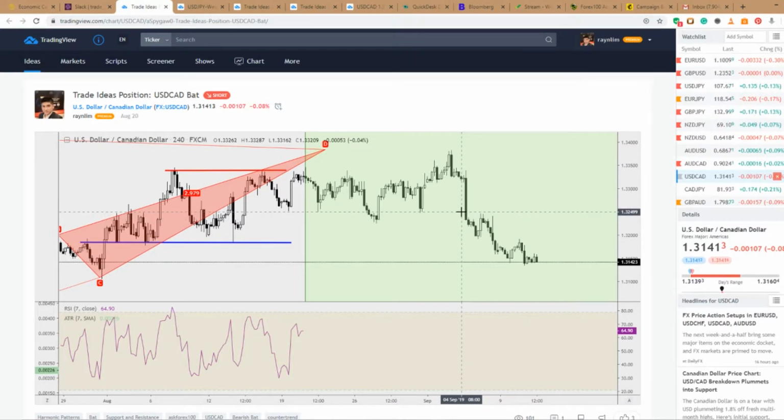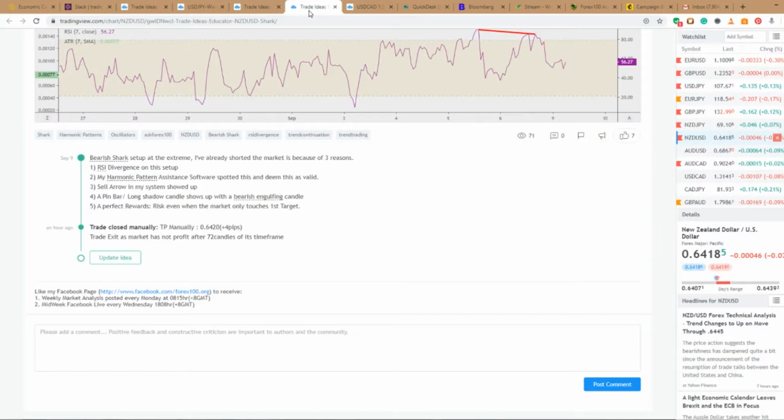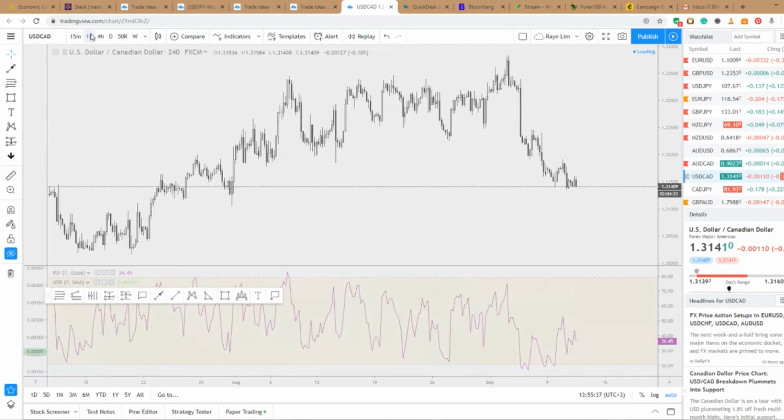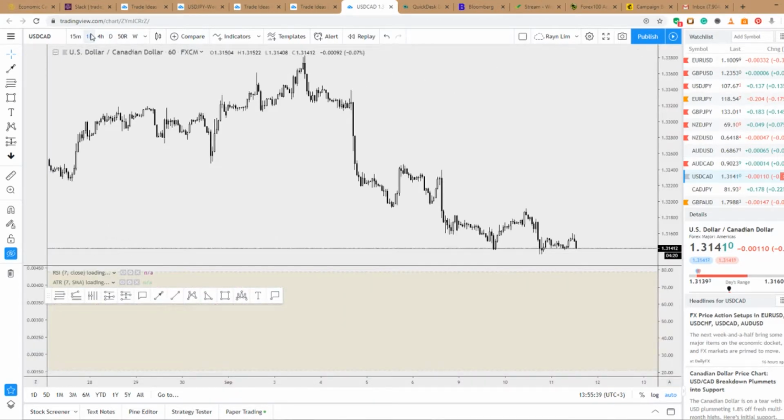So you see, after 3245, this level that coincidentally was the previous low price, somewhere over here, once the market broke and closed below the low price, it dived deeper. Can you see that? So this is the amazing part of harmonic pattern, and it does help a lot of traders, be it you are a beginner trader who just learned how to trade, or you are a veteran in the market. It really eases you off a lot from needing to stay in front of the chart.